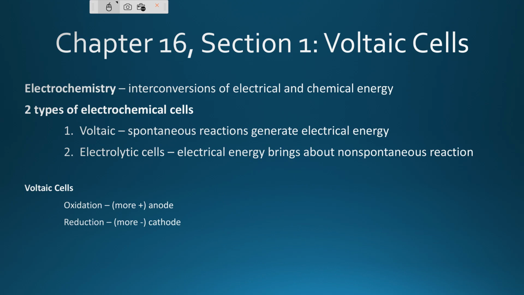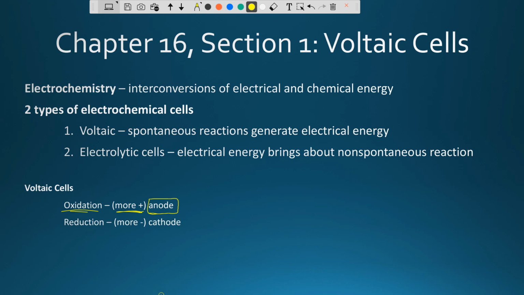Taking a look at voltaic cells, we've got to wrap our heads around some concepts. If I have an oxidation going on, remember, that is something that becomes more positive along the way. That's what we refer to as an anode on our batteries. And if we follow up with our reduction, it's going to be gaining electrons. Again, think back to our oil rig: gaining and losing electrons. If it's gaining electrons, we refer to that as a cathode.